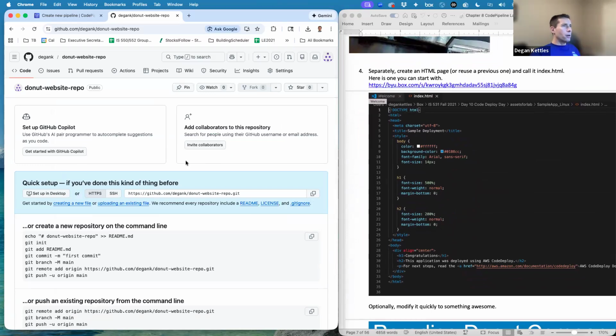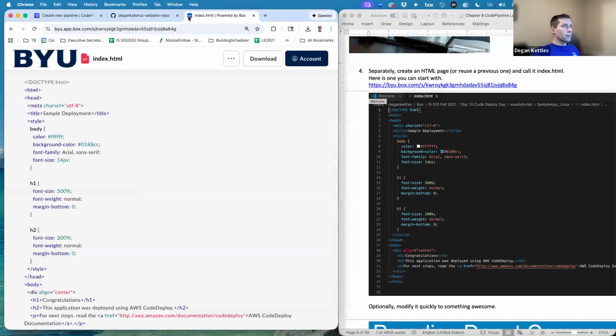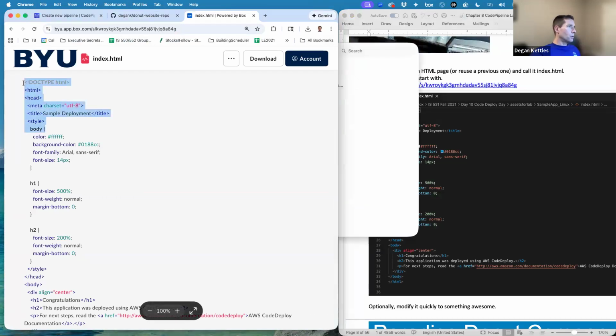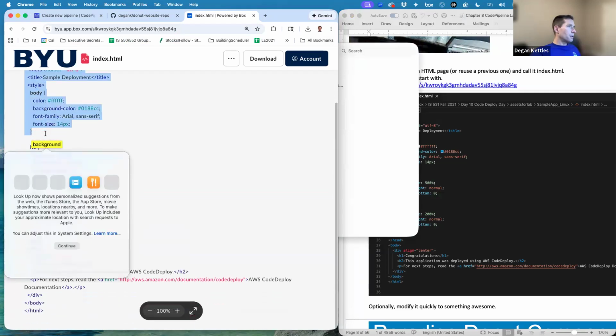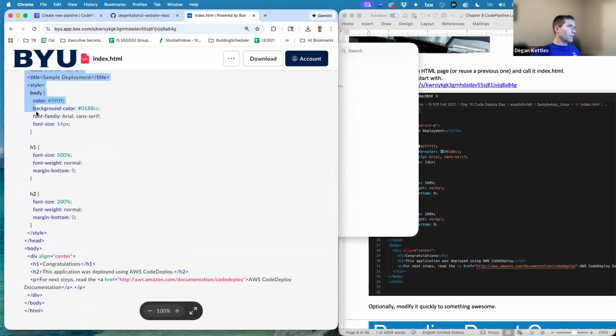All right, we're going to need an HTML page for our repo here because this is going to feed our code pipeline. And if I follow this link that is right here, I can find some code and I'm just going to, oops, copy and paste. Oh, boy, these touchpads are a little tricky. Trying to scroll here. Okay, so I'm going to copy that. I've got all the HTML.